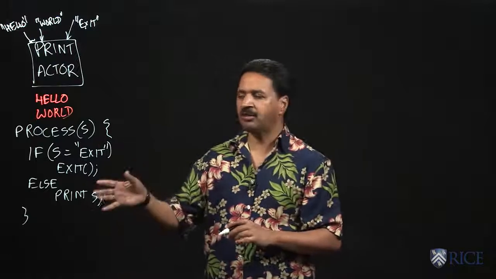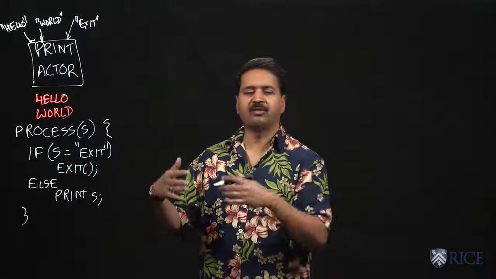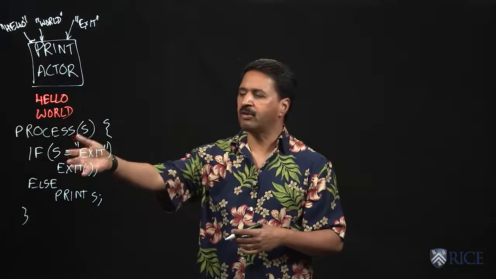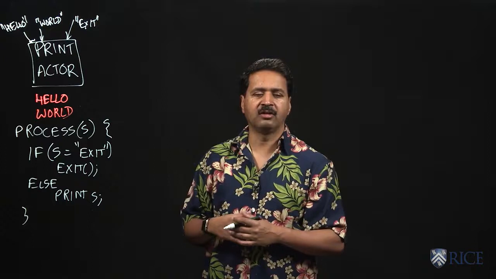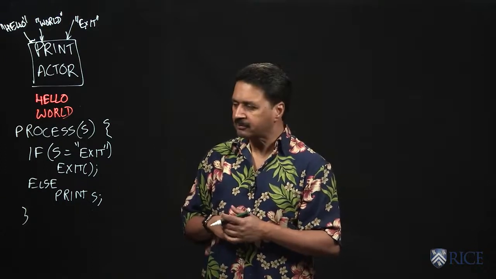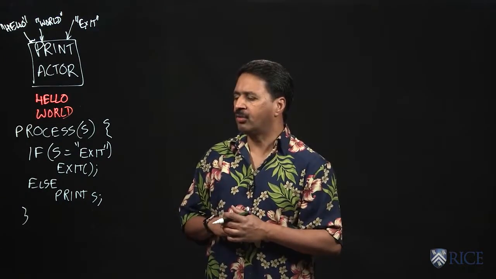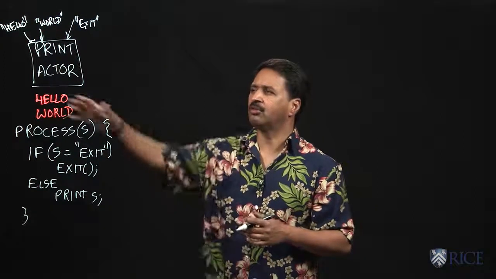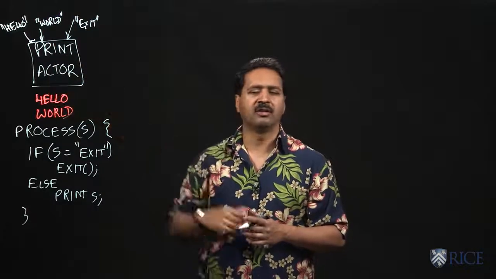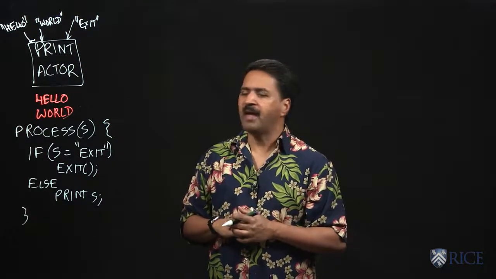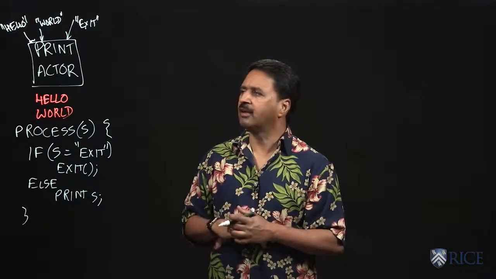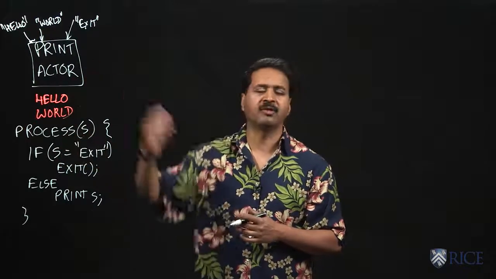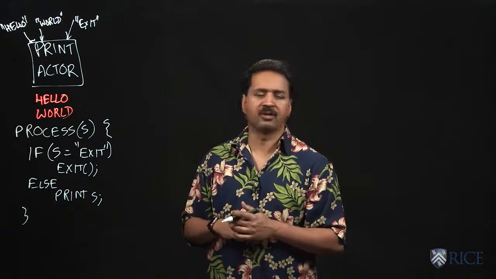Once you've created an actor and started it, it's in a reactive mode, and every time a message arrives in its mailbox, the runtime will ensure that this method process is called on that method, kind of like a callback. So one interesting question is, what about the ordering of the messages? We saw those three messages and assumed the strings would be printed in this order. And in fact, for most actor models, it is the case that if the messages come from the same sender and go to the same receiver, the print actor, their order will be preserved.